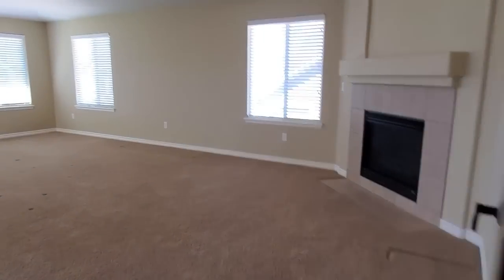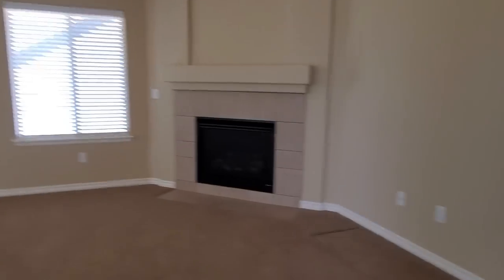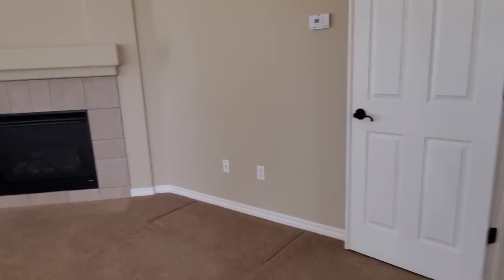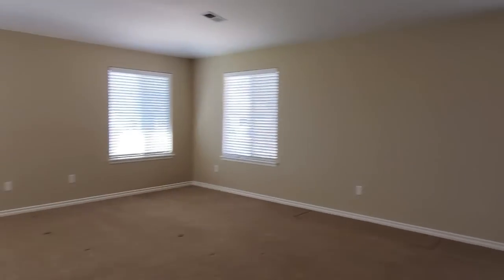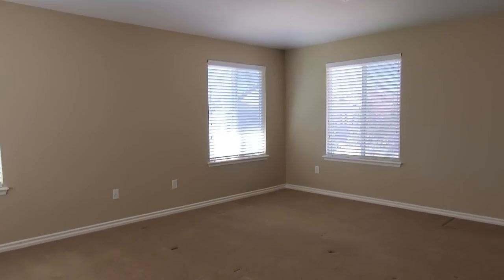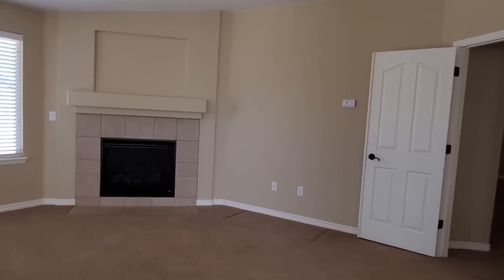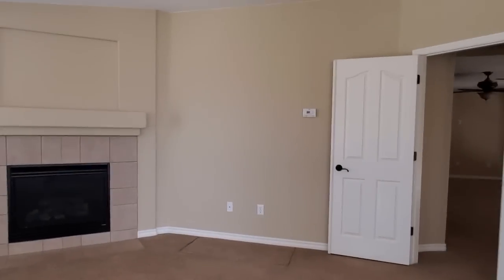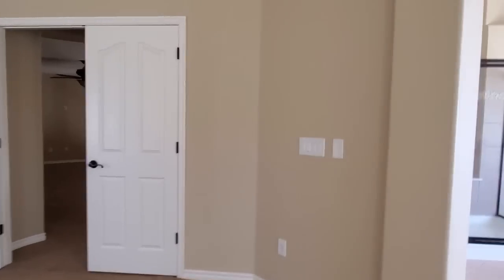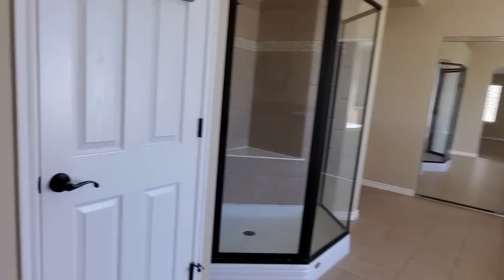Okay, so this is the master. And this one is much bigger than ours that we have now. I was telling my husband, I said, look where the TV goes. It goes over here. And then I'm like, look where the bed goes. Whoa, I said, I'm never going to be able to see that small TV that I have in the bedroom right now. So, not sure. I think the 52-inch one would be way too big for this wall here. So, guess we won't be doing that. I don't know what to do. Here's the bathroom. Of course, this is the toilet area.